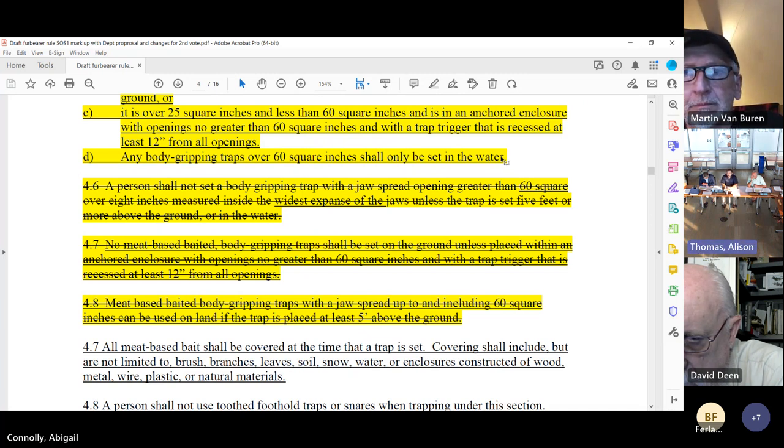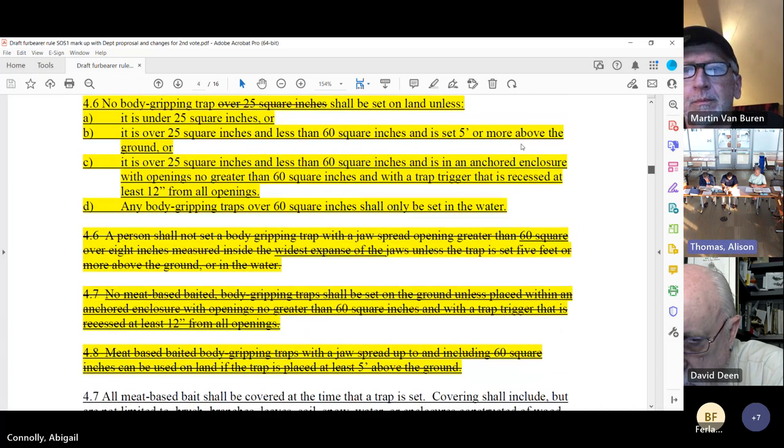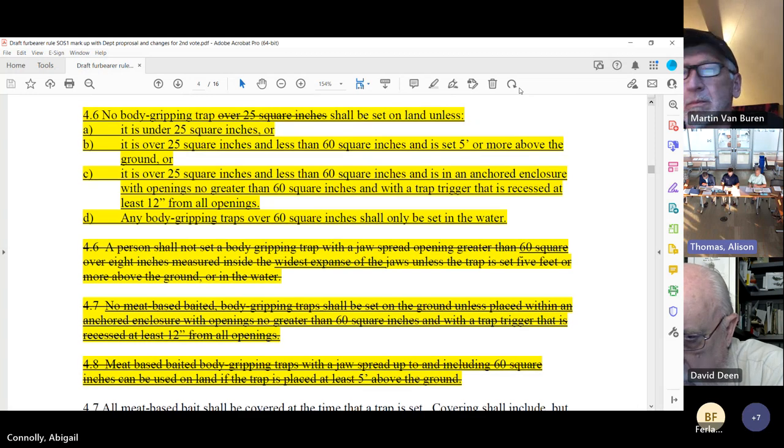So the way that is worded, it's over 20. That would allow 110s on the ground. That implies that. Yeah. I got ties in there to look. Yeah. Good one to look at. I think once up in that 25 square inch to 40 would allow a 160 also to be used.